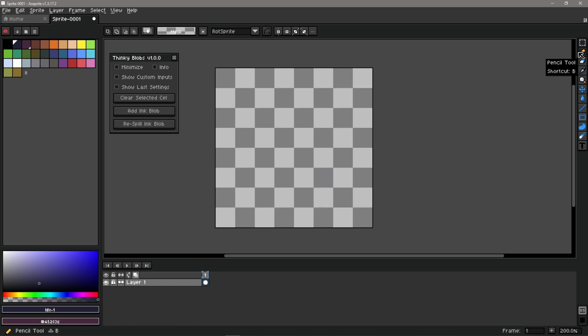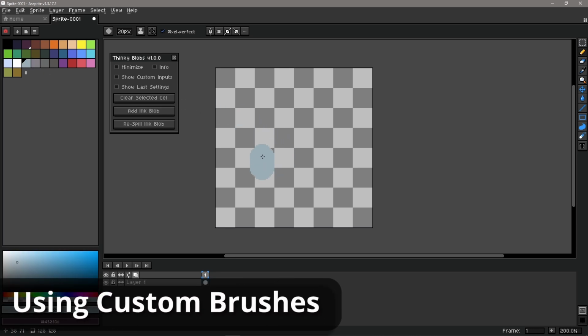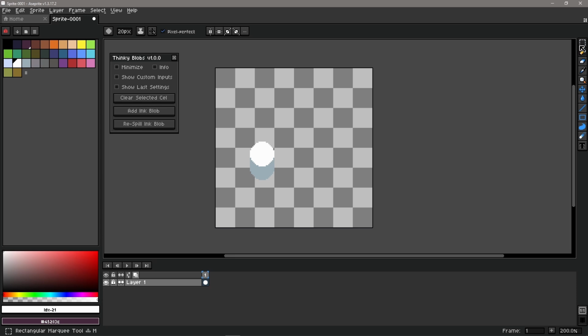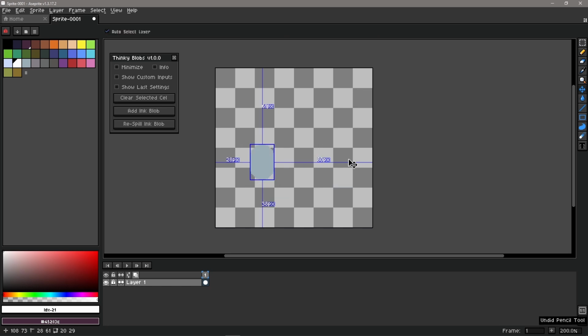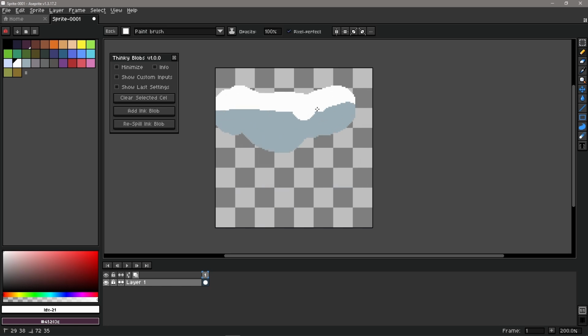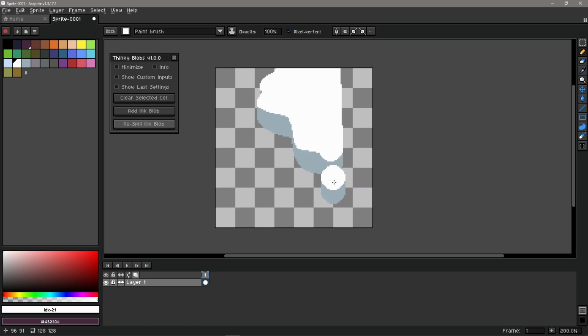If I undo this, we can also do this with a custom brush. So if I go ahead and make a little thing like this, it's got a little bit of depth here. We'll do Control B to make a brush. This is usually how you do clouds and stuff. Shout outs to Cup of Joe for showing me that. I've seen that a few times, where you make clouds like this, which is kind of cool. But anyways, now if we add ink blob, it'll use our custom brush that we currently have selected, which is pretty neat. So we can respill. It gives it a cool depth, and it's a lot of fun.